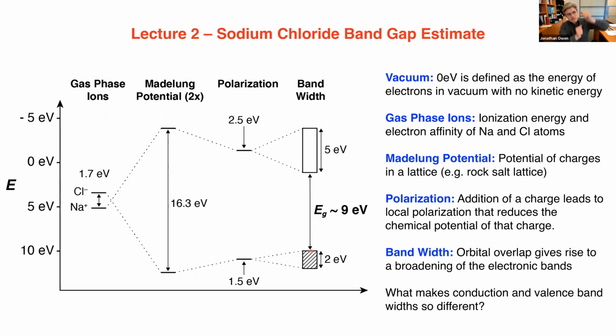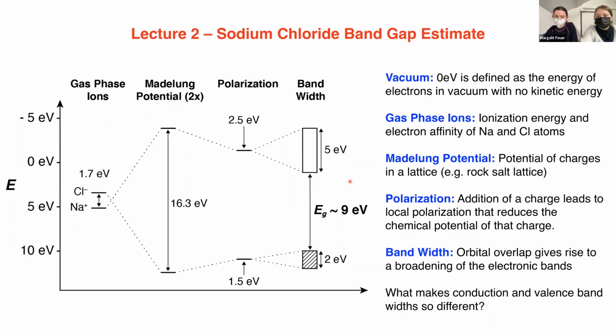Strong orbital overlap gives large energetic splitting between antibonding and bonding. We'll look at this in a little more detail in a little while, but that leads to the width of the band. Okay, and you do all the math on all of those various contributions and you recover the band gap, which is the distance between the top of the valence band and the bottom of the conduction band. All right, so Madelung potentials are really a big deal. They set the stage for what the band gap is in the material, and then these polarization and bandwidth effects come in after the fact.